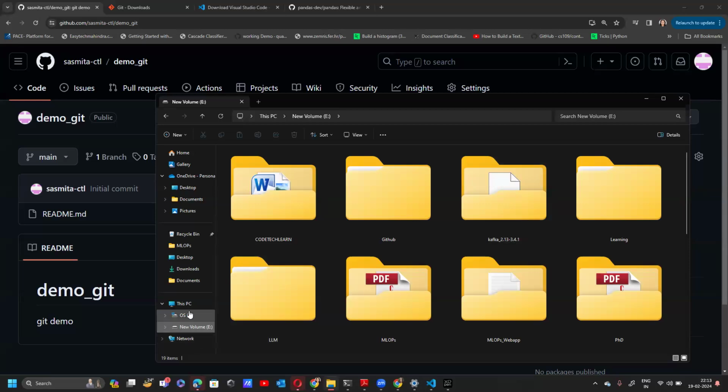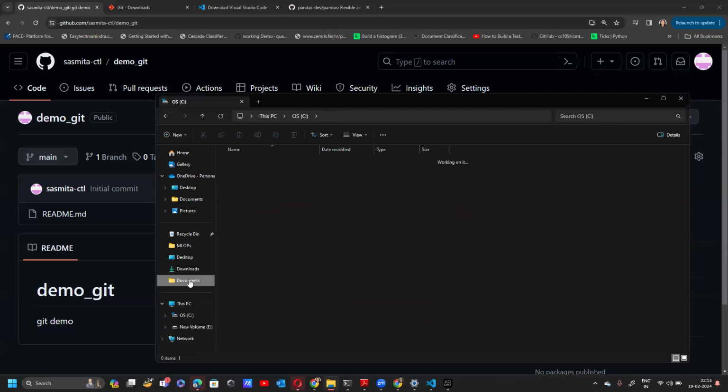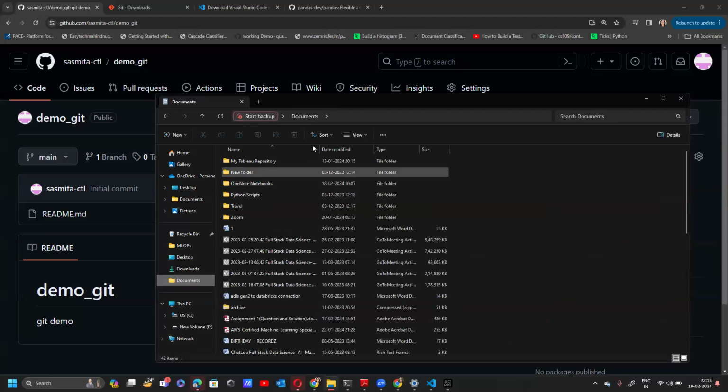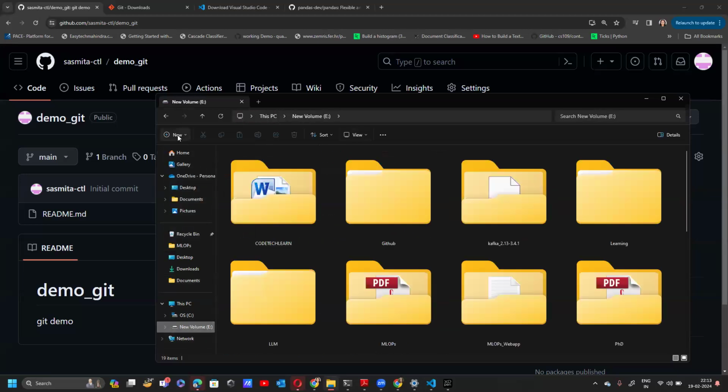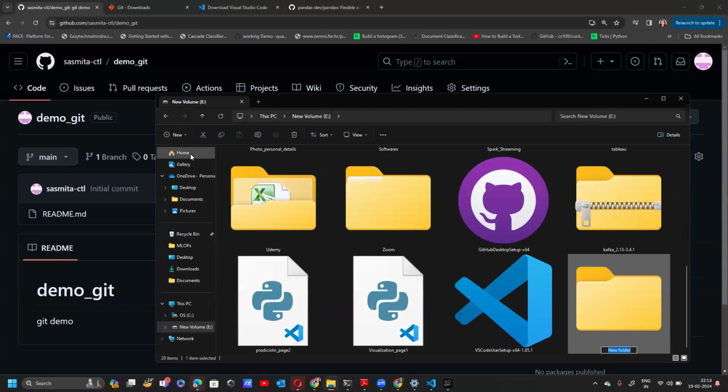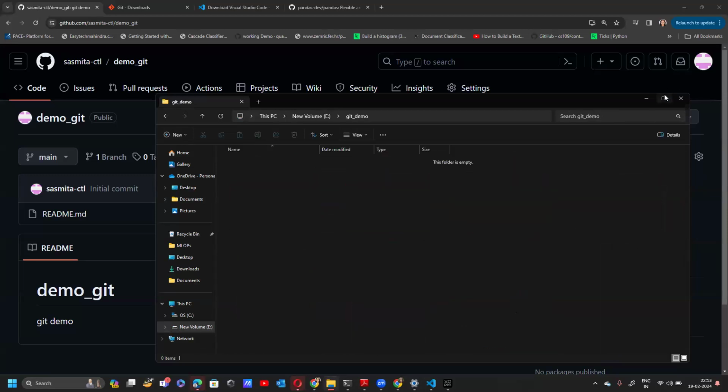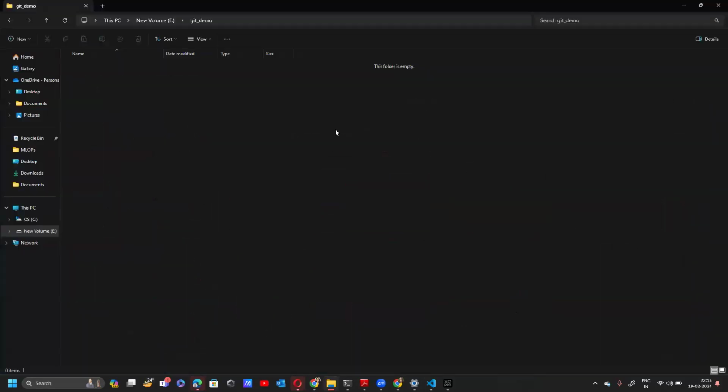Let me come to E drive only. I'll create a new folder and give it some name, Git demo. What is the folder name? Git demo.